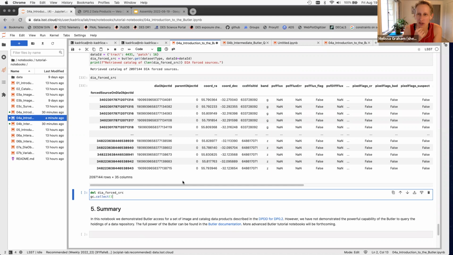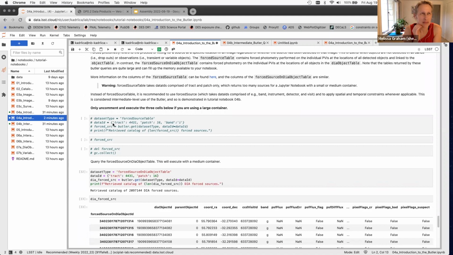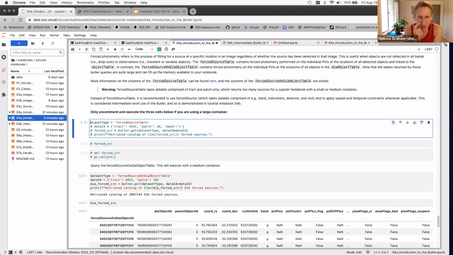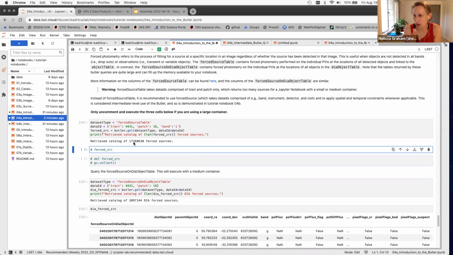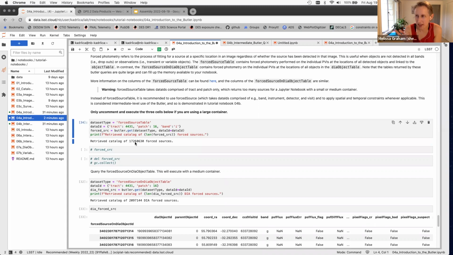In the chat, I was just noting that if you did start things up with a large container, go ahead and uncomment those cells and execute them, and you'll see it's a lot of sources that are returned from that one. I forget the exact number, but millions and millions. Alex, you can try running it, so people can see. I did want to say too, if you are in a medium container and you try executing these cells, it'll stop your kernel. So you'd have to go back to the start and rerun your whole notebook.